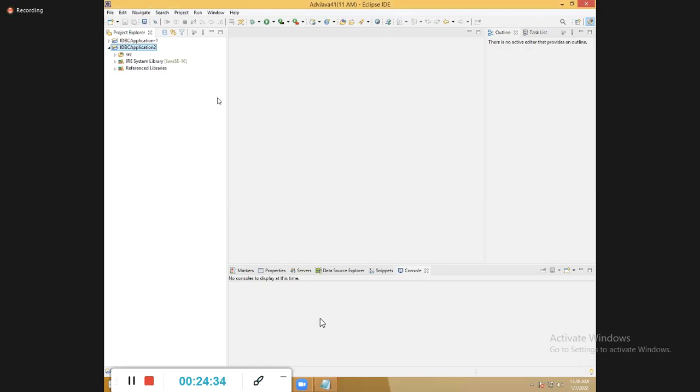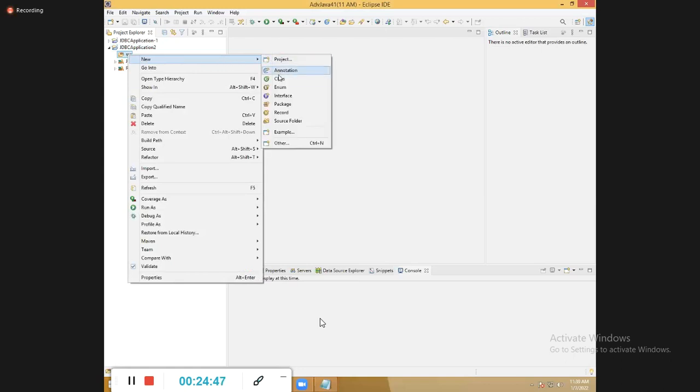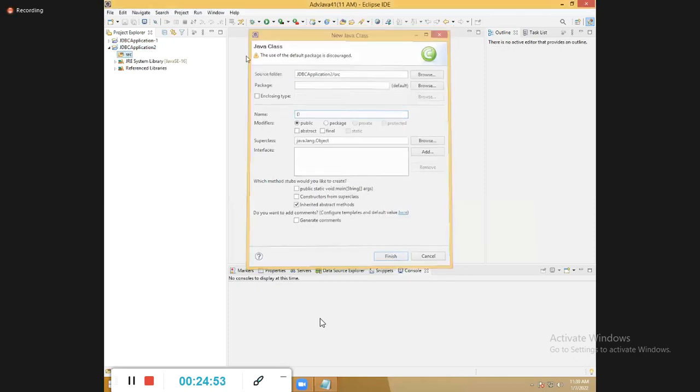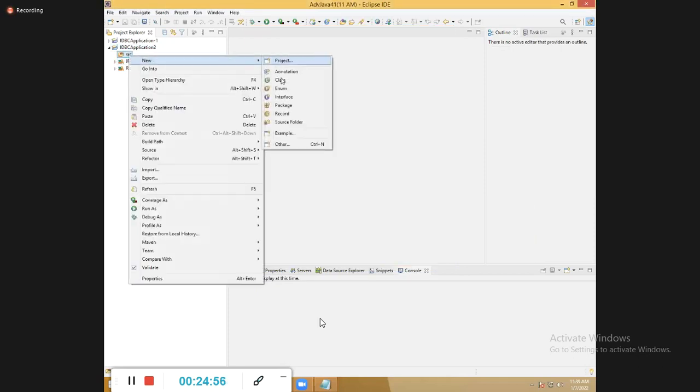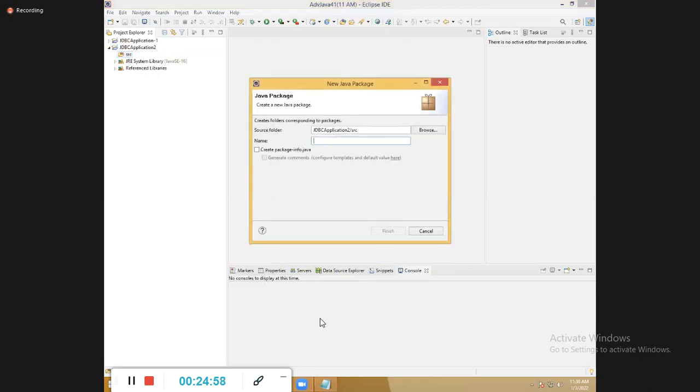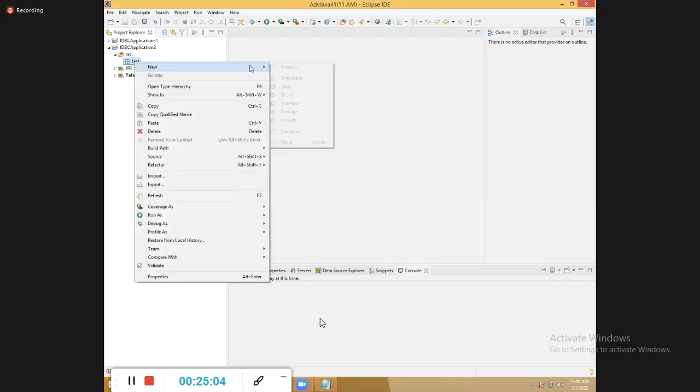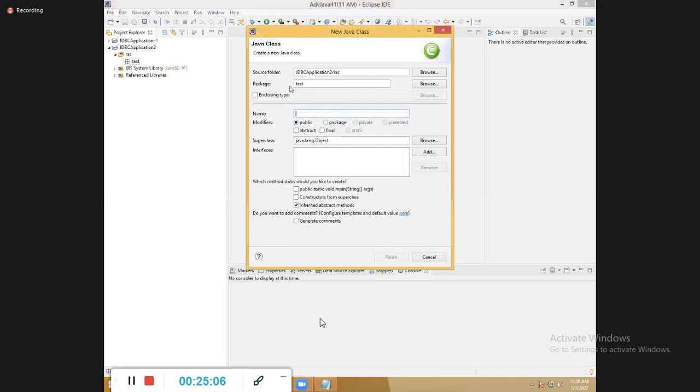Okay, right. Now first we have to read the data from the console. Console means your keyboard indirectly. You are all core Java students only, no? You can read it, no? Right. So right click on SRC, new. I must create a package, no? Right click on SRC, new, go with one package. I'll go with test. Click on finish. Right click on this package, new and class. I am taking dbcon2, public static void main.